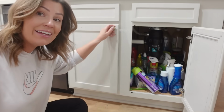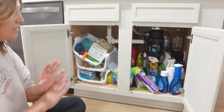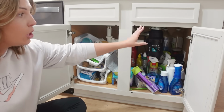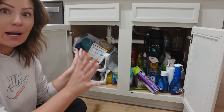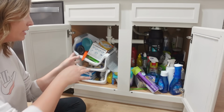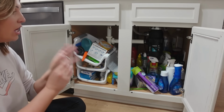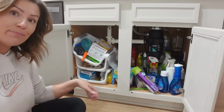Under the sink is another area that I have tried to make function better, but just doesn't. I use this all of the time because this is where I keep all of my cleaning supplies. But also we have the garbage disposal and things down here that are kind of in the way, so it's not a big wide open cabinet. So I need to get creative with the storage in here. You can see that it's just not working. I've tried in the past to add things and it's just not functioning like I want it to. So I think that we can do a little bit better down here.